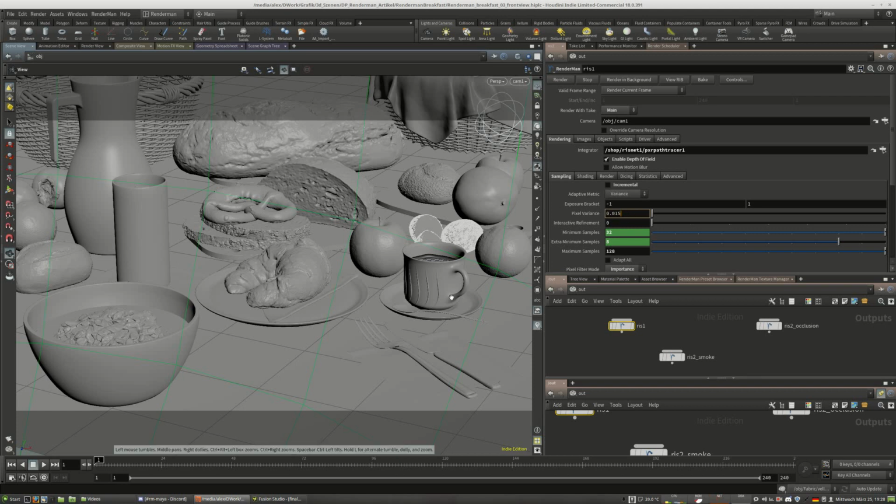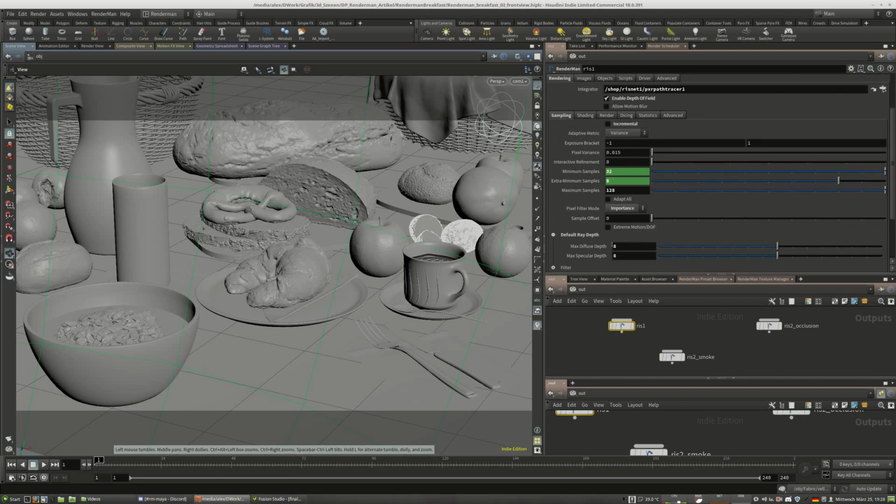But in that case, for a print image, I thought it's better to have all the options and the perfect quality for a still image. That's why those settings are quite high. In an animation, I probably would go to 64 or something like that.